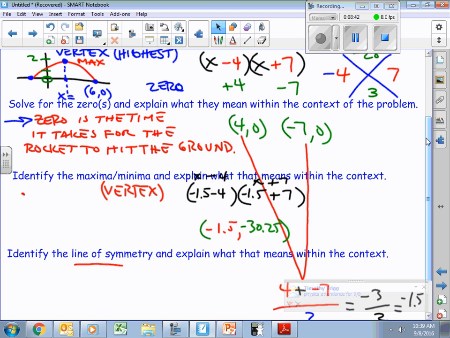For 3s and 4s, here's actually what we needed. Notice here that this vertex says it's negative 1.5 and negative 30.20. Watch this. A negative 1.5 would be back here, and a negative 30.20 would be down here. That's the vertex, according to what we just figured out. Well, the vertex is really up here, at the top of the hill. How is it down here?